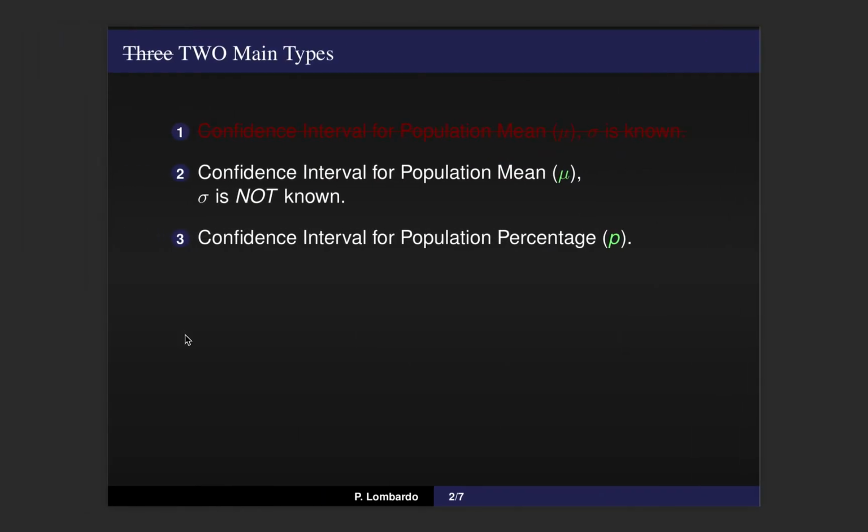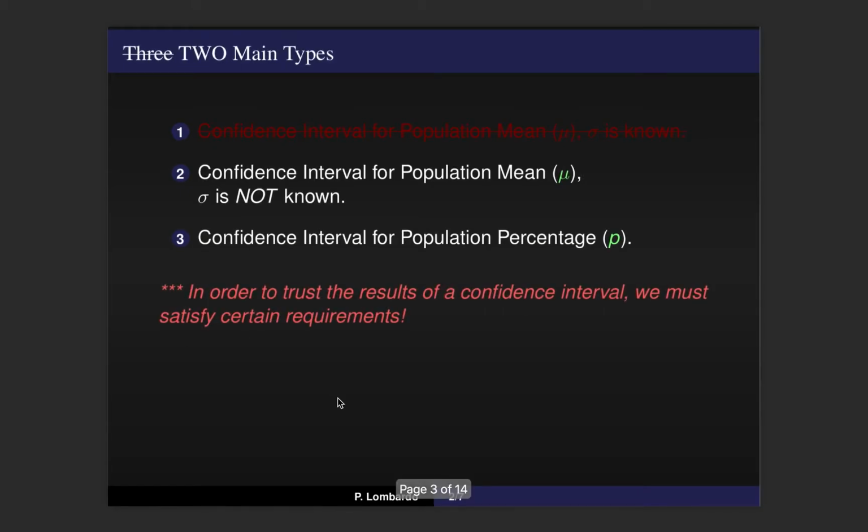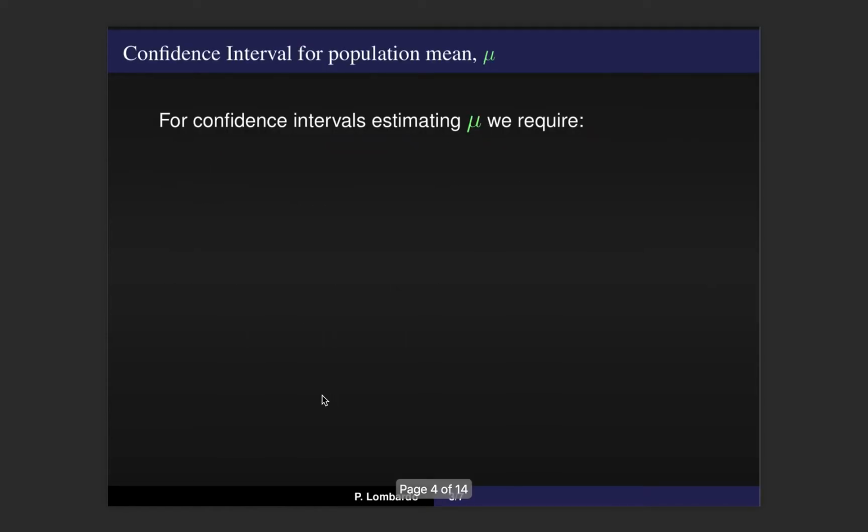Before we sign off for the week, I do want to just go over a couple of the assumptions that we need to make in order for our confidence intervals to be trusted. All right? So these probability models do make certain assumptions about the populations and about the sampling process that we have to make sure we as researchers can verify that's what's going on in order to trust the results of a confidence interval. So I want to go over those quickly so that you know what to look for as you're doing your own studies.